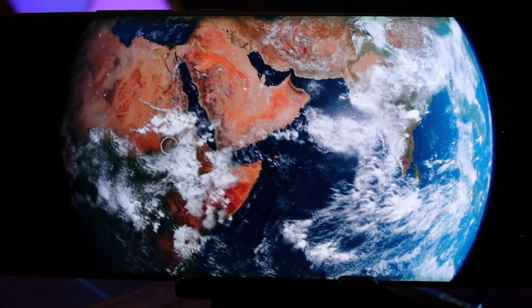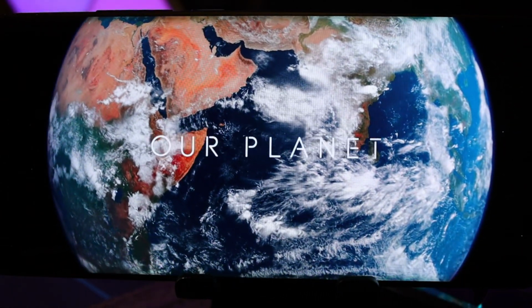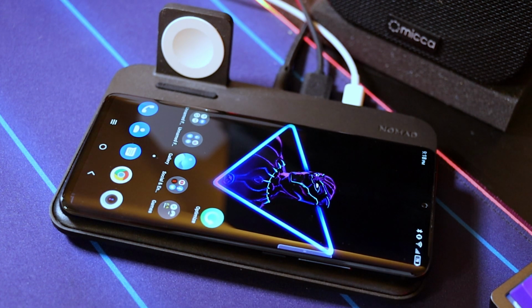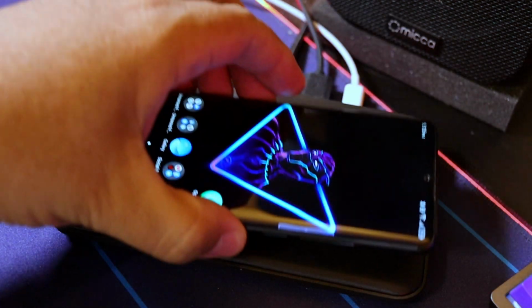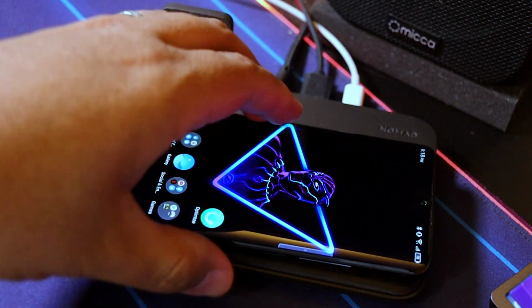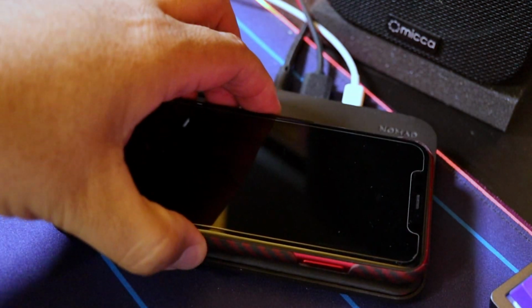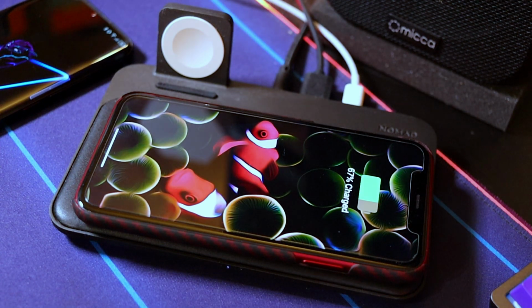Now, the only gripe that I have with this battery is the fact that it doesn't have wireless charging onboard. Now, I know concessions had to be made for the price point of this phone, so it is understandable, but it is something that I personally like to use. I have a Nomad base station on my desk that I like to use, wireless chargers all around the apartment, so it's one of those things that is a convenience thing that I like to have, and it just isn't there. So it's something that I do have to point out. If you're one of those people that likes to use wireless charging, it isn't here. But the fact that it isn't here is understandable.